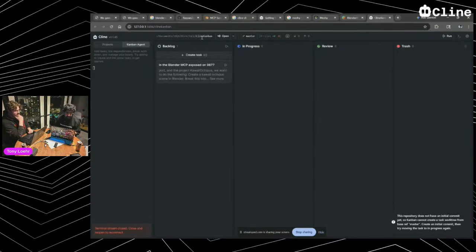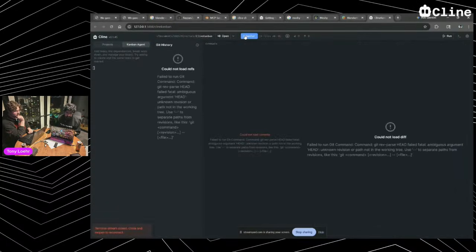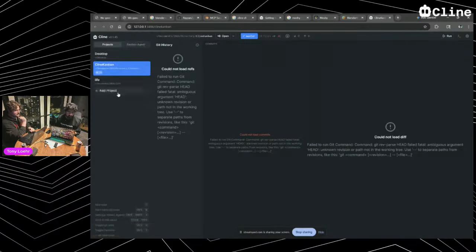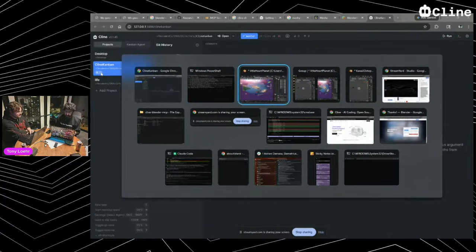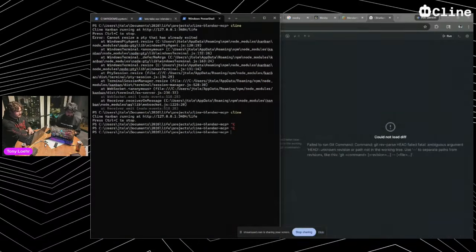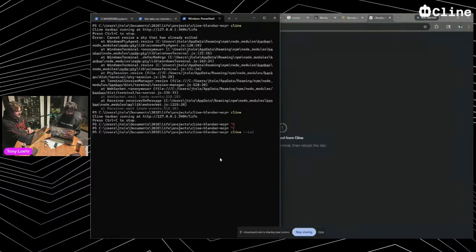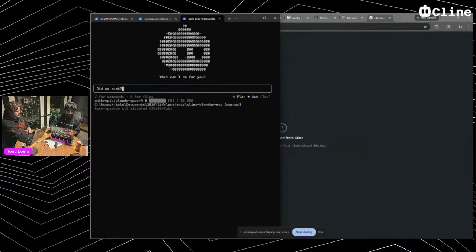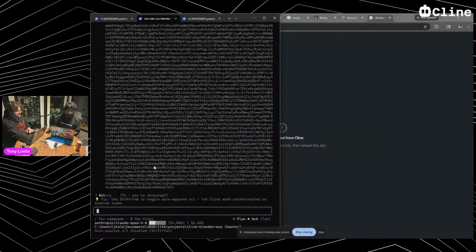I wonder if I did the right commit. Let's see. It could not run the git command. The projects. I see there's a backlog. Wait, it did commit, but did it push? Does it require us to push? We'll find out. I don't believe so, as long as git init has been run. I mean, there's nothing to push, right? It's local.